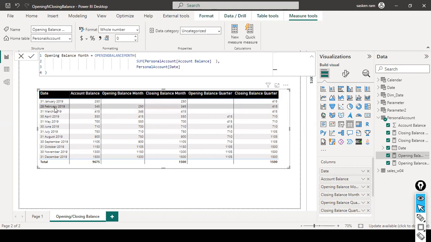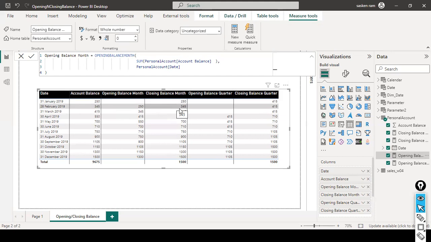Then in the second month, the current month, the previous month closing balance became the opening balance. In this month you put some money in your account, 345. For the current month, the closing balance is 345 here. The previous month closing balance is your current month opening balance, and the current month account balance becomes your closing balance.